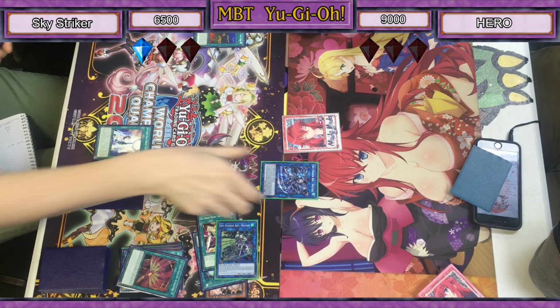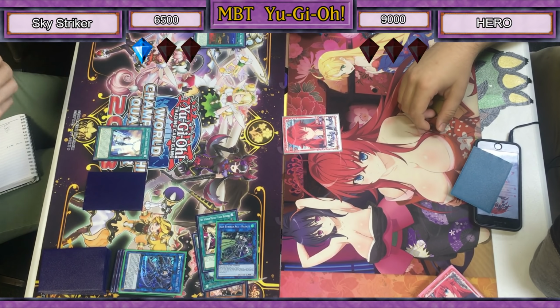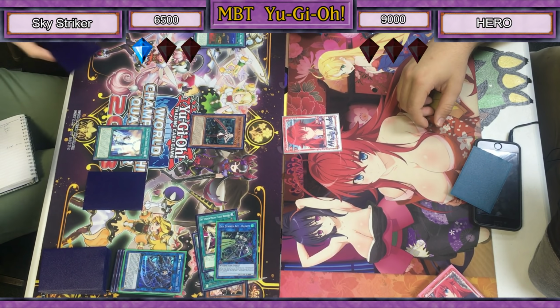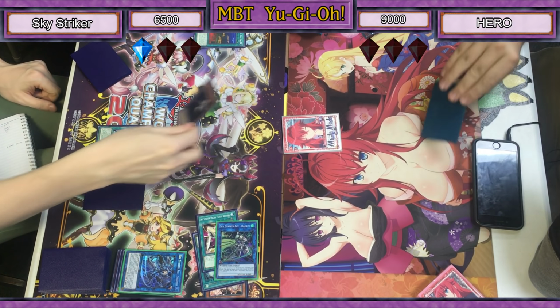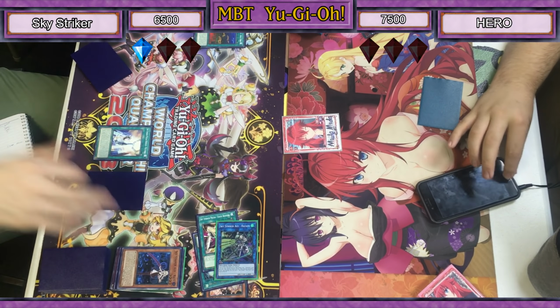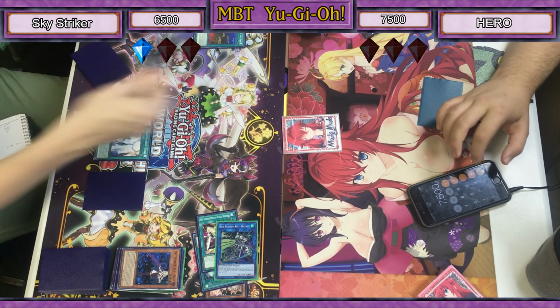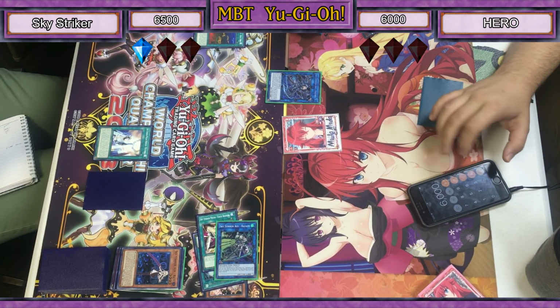Of course, we have the Ray in hand, so I don't feel too bad, minusing myself for a Mystical Space Typhoon. We're going to normal summon a copy of Ray and, oh shoot, I don't know, go to battle phase. We'll attack directly for 1500, then activate Ray's effect in order to go into a copy of Shizuku. No use wasting a Link on a Hayate that doesn't have an effect for another 15.